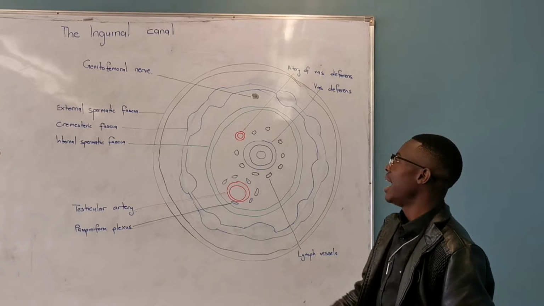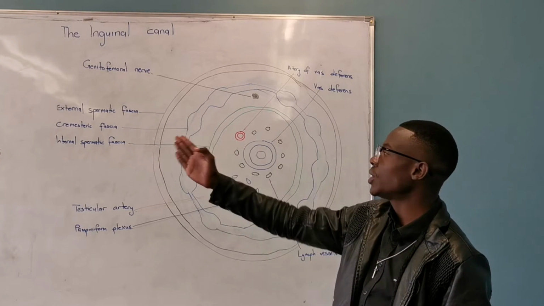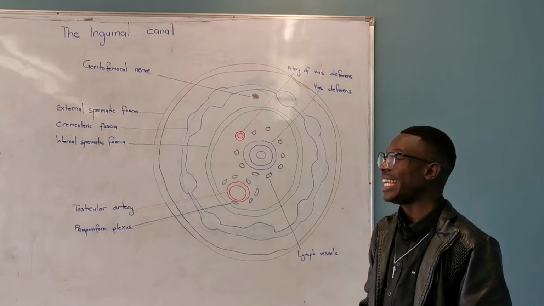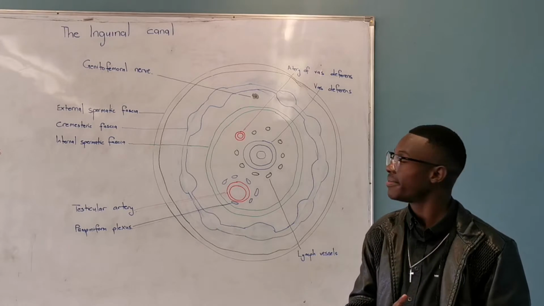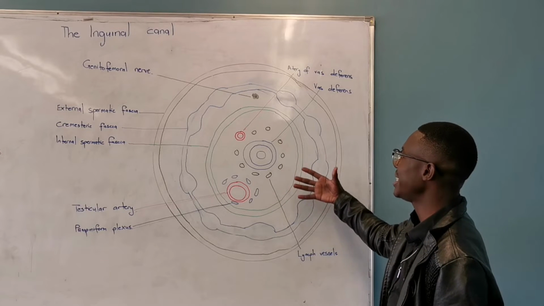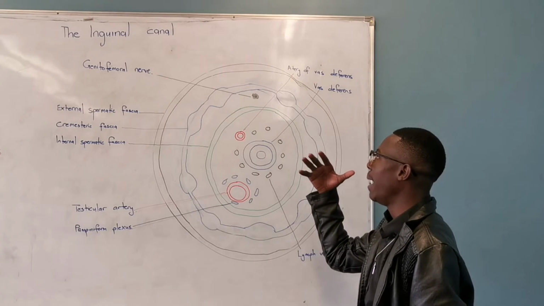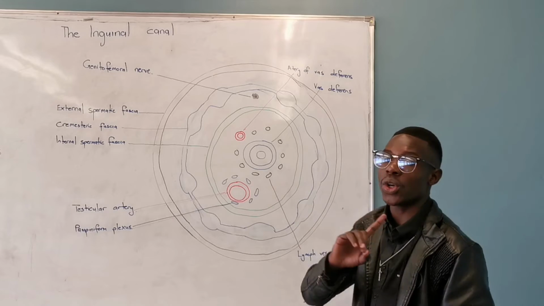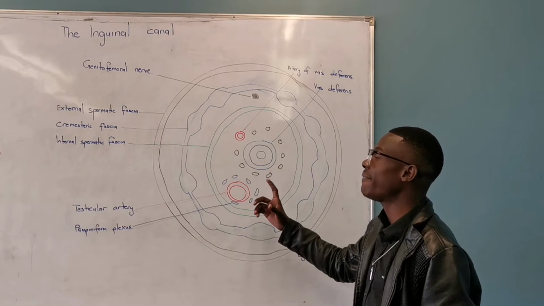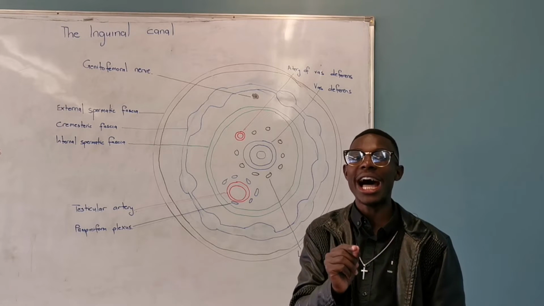Then the genitofemoral nerve, around the deep inguinal ring, is going to split into two terminal branches, what we call the femoral nerve and the genital nerve. So what you find within the spermatic cord is the genital branch. The genital nerve is going to supply contents of the scrotum, as well as a part of the epididymis. We also need to take note that the genitofemoral nerve gives fibers that supply the superior medial aspect of the thigh.